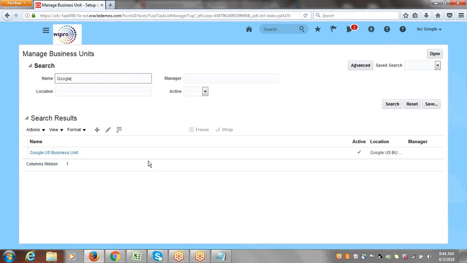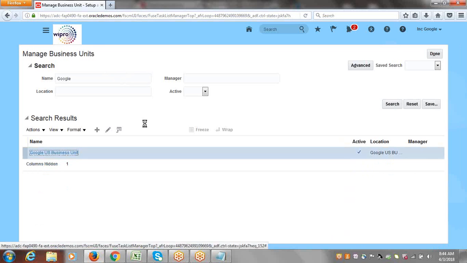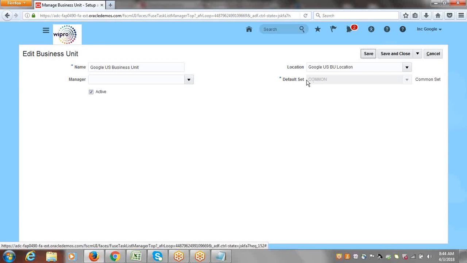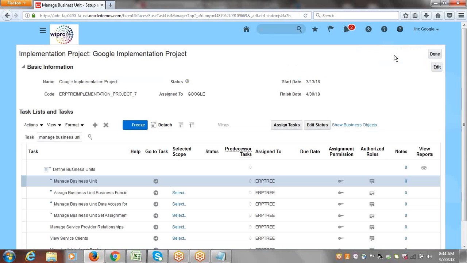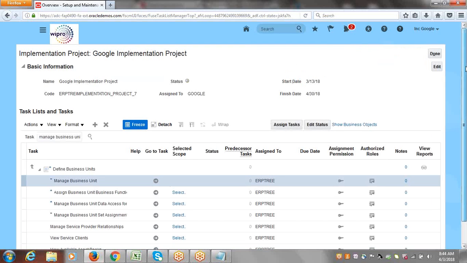We have a big list. I'll take you through that. So here what we did, we selected common, right? Instead of common, you can select all here. That means we are assigning the reference data set called all to the BU. Create one more BU, and at that BU creation time also select the reference data set. Default set is nothing but reference data set. Wherever you see the term called set, that is reference data set only. In this field you have to select all. Anyway, we are going to create our own reference data set also. There you can understand that point.